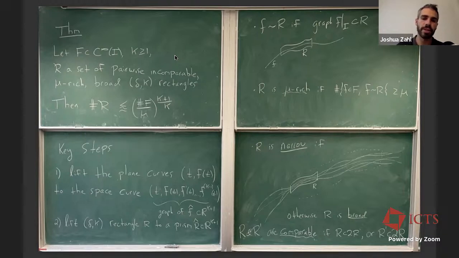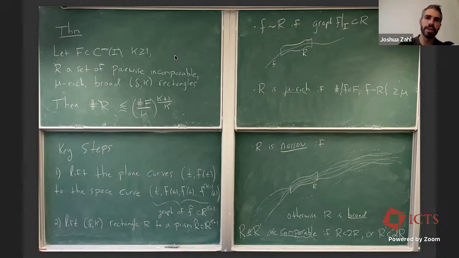And how am I going to do that? Well, each one of these prisms is the graph of some C^k function above an interval of length delta to the 1 over k. And so I'm going to lift this to R^(k+1), where I still have some interval I. And then in the first coordinate, that's going to be the set of points whose distance from my function is at most delta. And then in the second coordinate, it's the set of points whose distance from the derivative is at most delta to the 1 minus 1 over k. And then in the third coordinate, it's the set of points whose distance to the second derivative is at most delta to the 1 minus 2 over k, and so on and so forth.